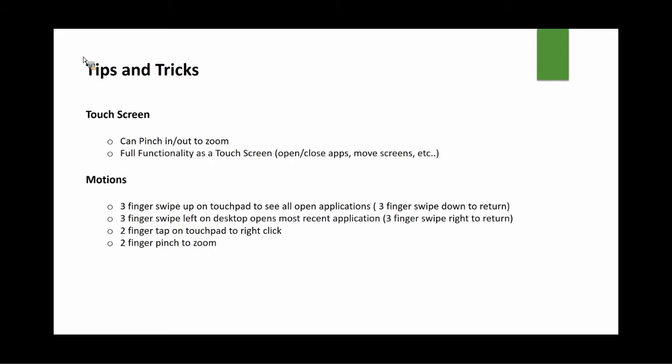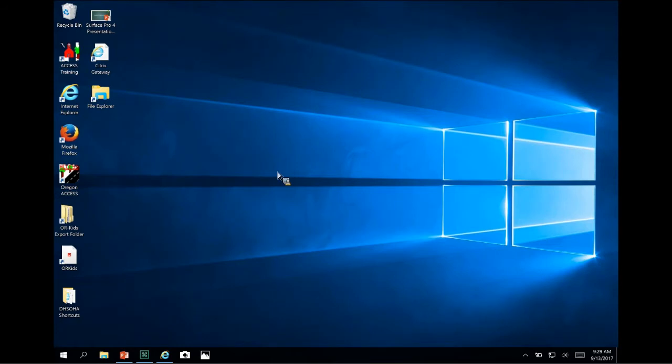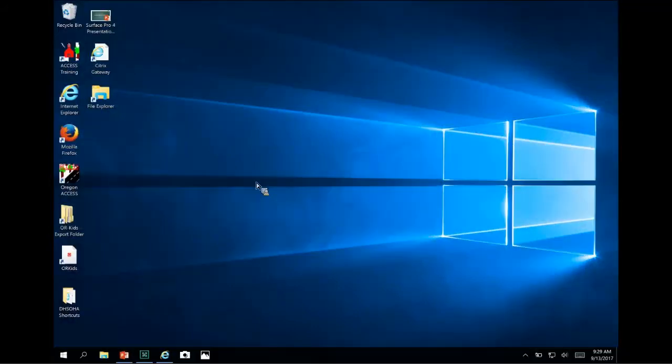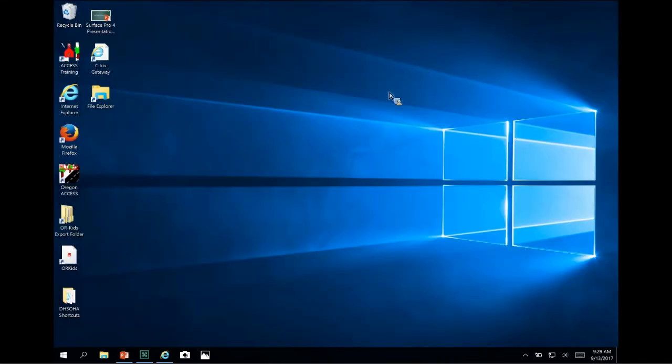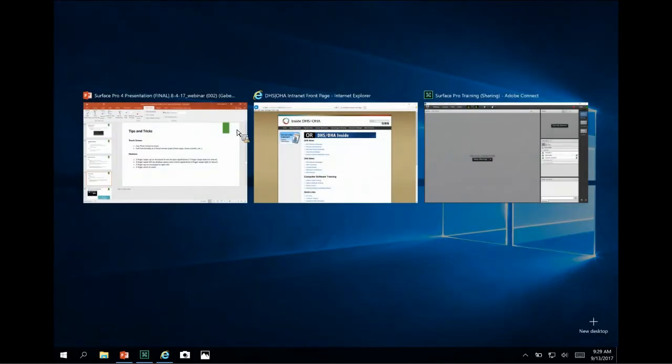Absolutely, I would encourage you to play around with that and become comfortable with that. A couple of little tips or tricks that we have developed. There's a really handy one, and again, it's sort of a question about whether you're going to be a power user, or are you mostly just going to be using one application at a time. But if you're using these pretty heavily and you've got multiple applications open, so here's an example. I've got right now PowerPoint, Adobe, and Internet Explorer open at the same time. If I want to see all of my open applications, I can take 3 fingers on the touch pad, so this is at the bottom of the keyboard, not the touch screen, but the touch pad, if I take those 3 fingers and I swipe up on the touchpad, then it will show me little thumbnails of all 3. Or, if I have 10 applications open, it will show me all of those. And then I can easily navigate to any of those.